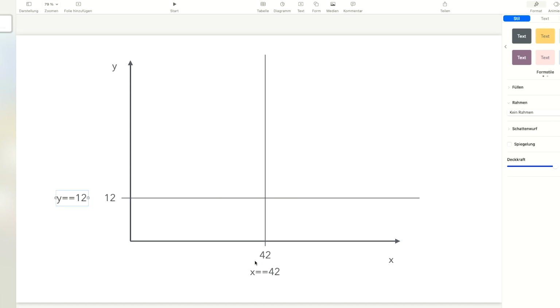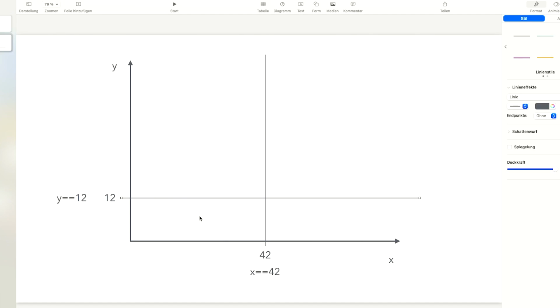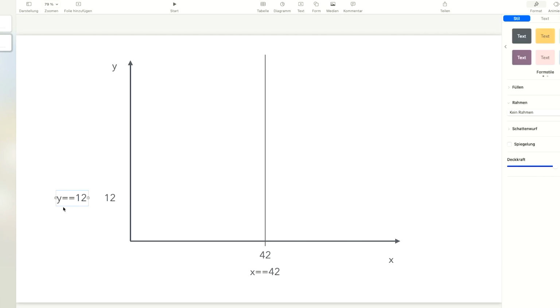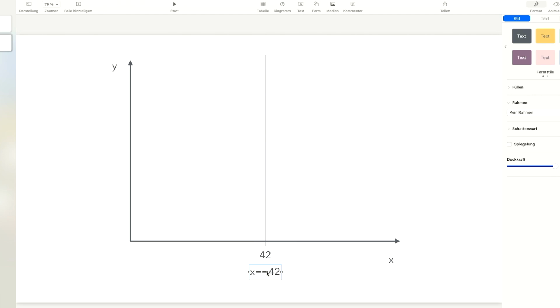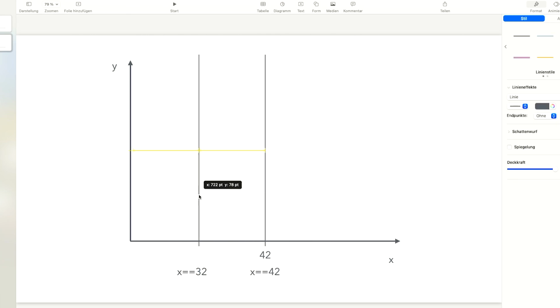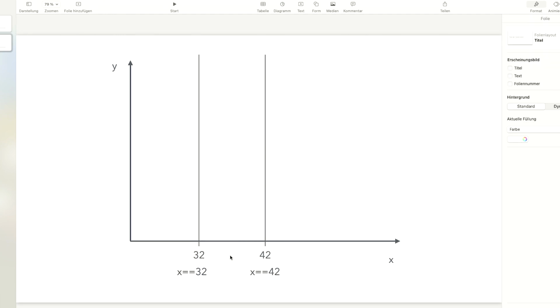But what predicate locks do is they can make decisions if you have 2 transactions. Maybe I copy this over. Assume you have a second transaction now. One has a predicate like that, and the other has a predicate like 32. Then that is this other line, 32. So you have 2 lines which are parallel and can never intersect, so there cannot be a conflict. So that's the geometric interpretation.